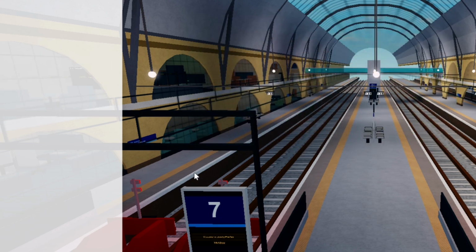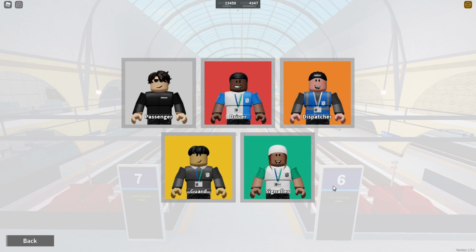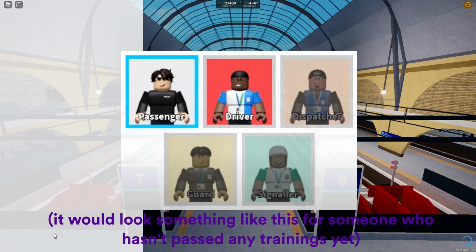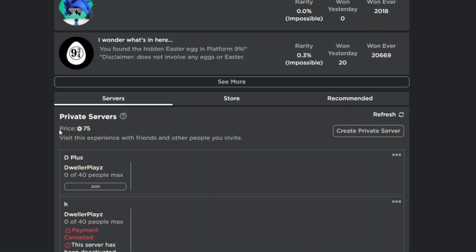Let's press play, as I will be coming back to trainings later. You'll be greeted with a role menu, and if you're new to the game, it should show an option to be a passenger or a driver. The rest of the roles are locked, which are related to trainings. Again, I'll be explaining trainings later. The roles will also be unlocked if you are playing on a private server, which costs 75 Robux.